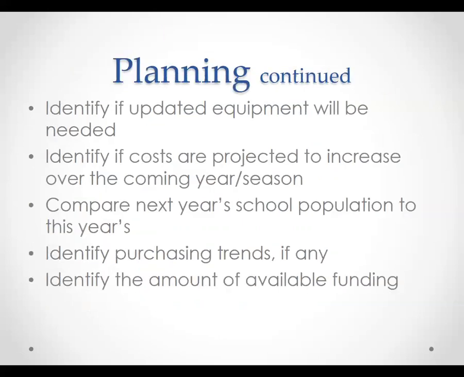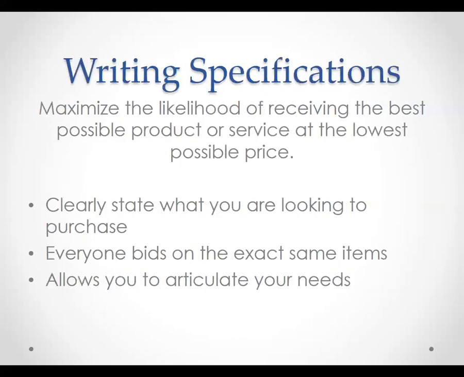Look at your production records. Did this item sell well the last time it was offered? Look at your budget. How much do you have to spend? Look at your kitchen. Do you need specialized equipment? Do you have the equipment but it needs repairs? Look at your enrollment. Will it change significantly during the upcoming year? Are there food trends in your area that you should be aware of?